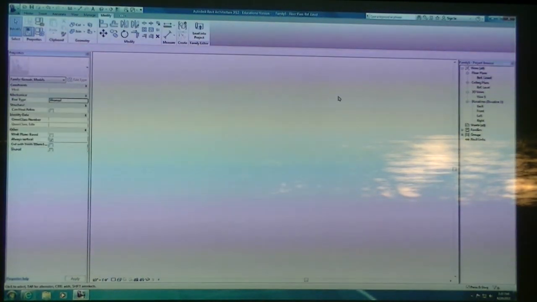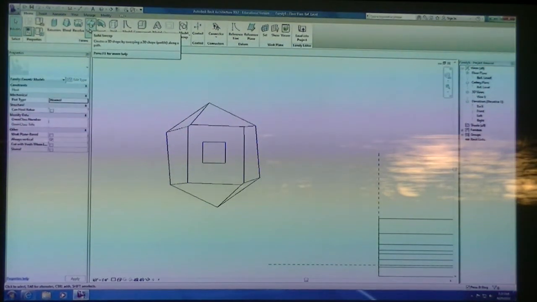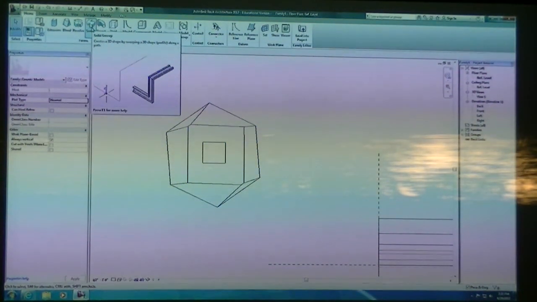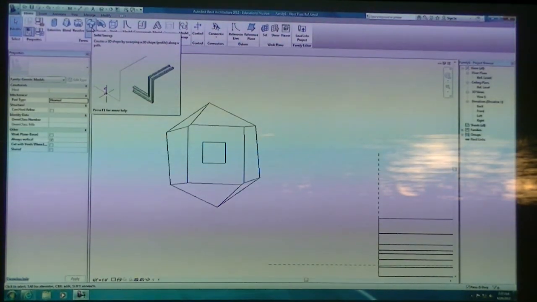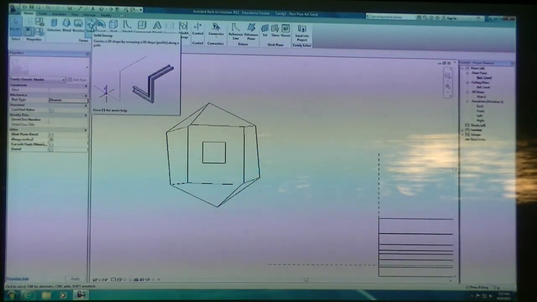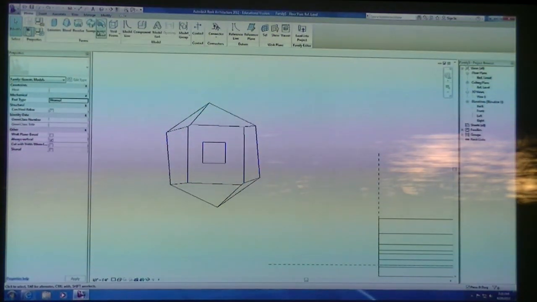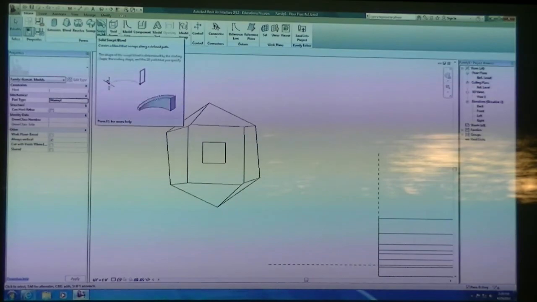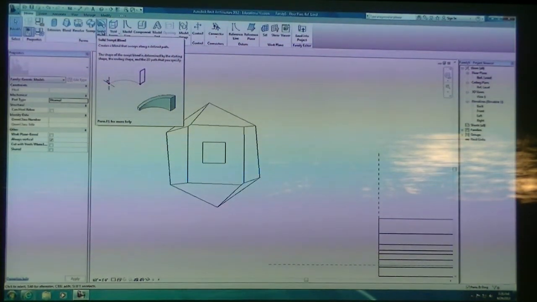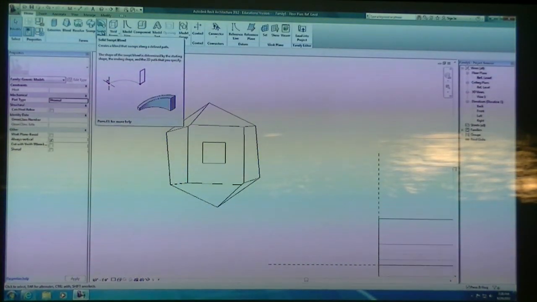The other thing would be looking at your other items here. You have sweeps. So this is very similar to what we've done before with our curtain panel pattern-based families, where you take a section and you create a rail that you sweep a particular element along. And then a sweep blend does the same thing, but you can specify an end shape and a beginning shape. And then you can model some additional components that way.